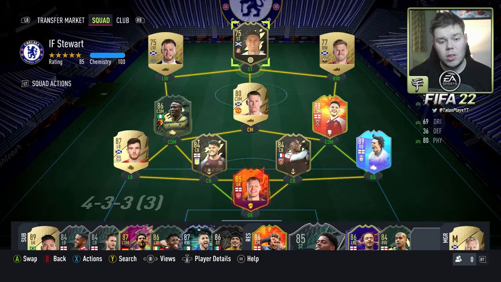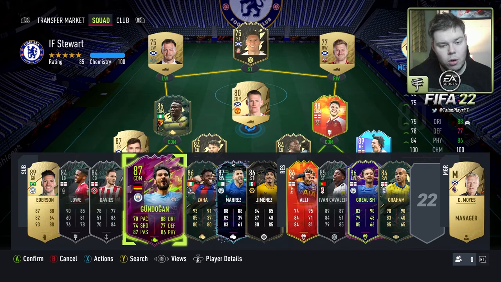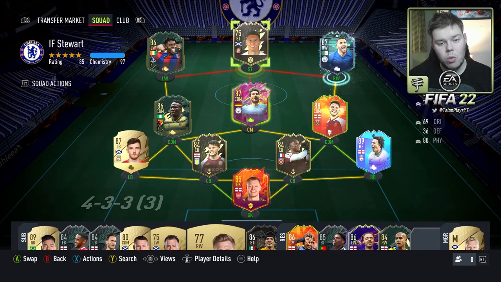And this is the squad that I'm going to be running with him. The only reason that Ryan Fraser, Stuart Armstrong, and Scott McTominay are in the team is basically chem. We will be swapping out McTominay for Gundogan, so in-game, this is the squad that is going to be running with him. So again, the only reason the three Scotland players are in the team is so we can get Stewart on full chem, and then we'll make those three substitutions pretty much when the game starts.